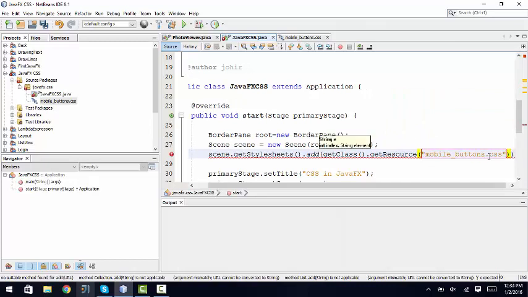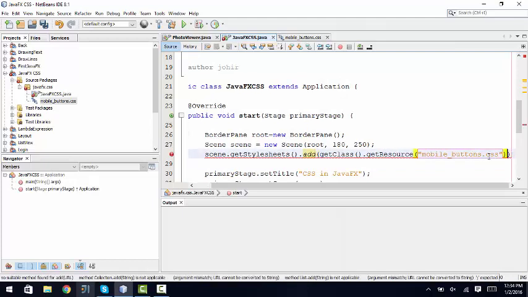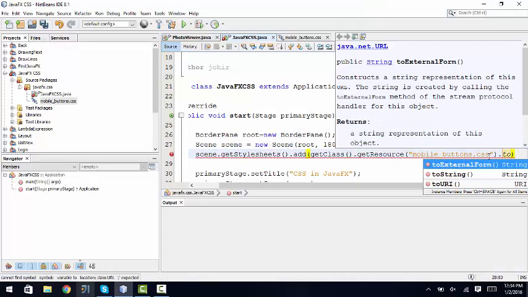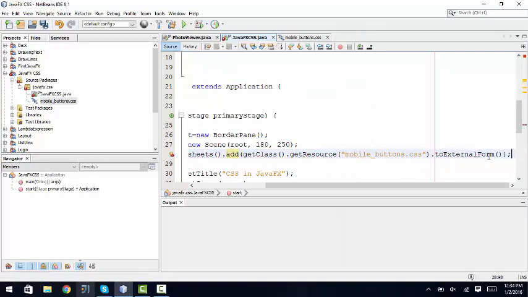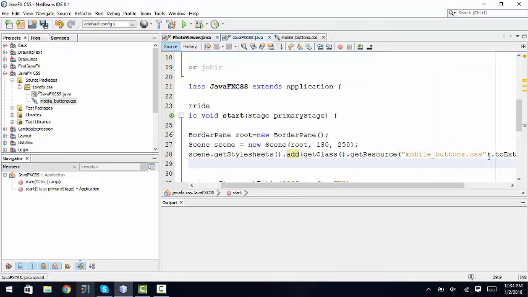Okay, so after loading the resource from the external file, now a string array of keys of the number pad of mobile. This will be 1, 2, 3, 4, 5, 6, 7, 8, 9. First of all, it will come an asterisk button, then comes the 0 button, then comes the hash button.